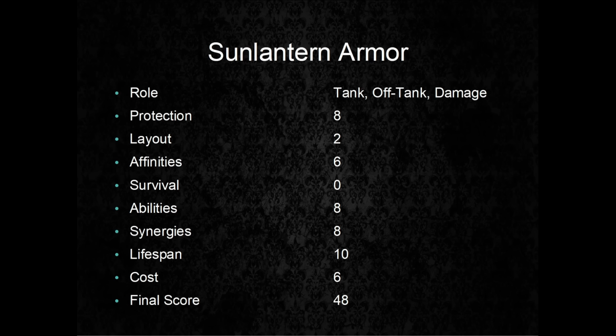So that covers our generics and their variants, and that gives us our benchmark. Given we had like 50-ish, 54, 51, I'm of the opinion if an armor set is scoring around 50 points or higher, amazing, it's doing its job. If it's scoring below that, not too bad. If, like the Sunlantern Armor here, it's a couple of points down, that's okay.